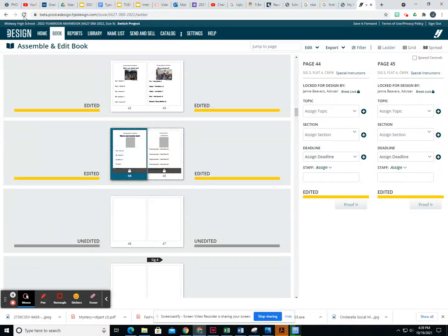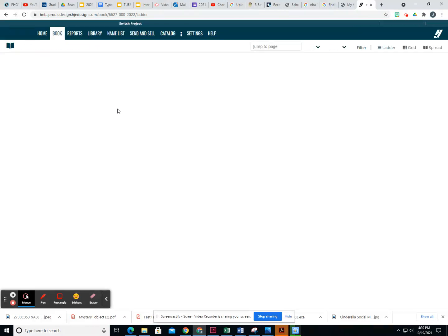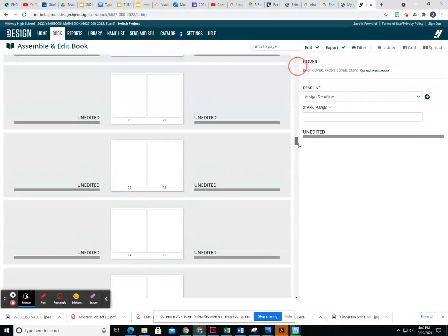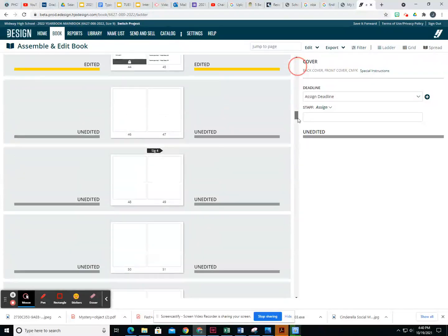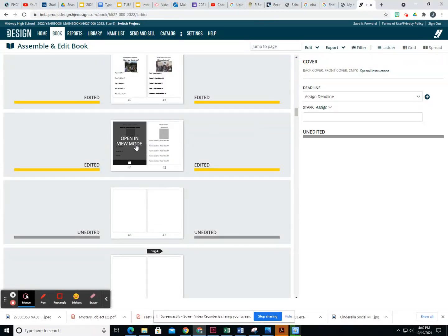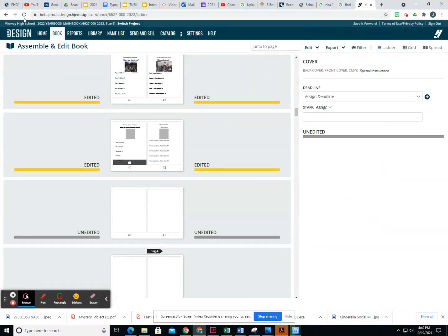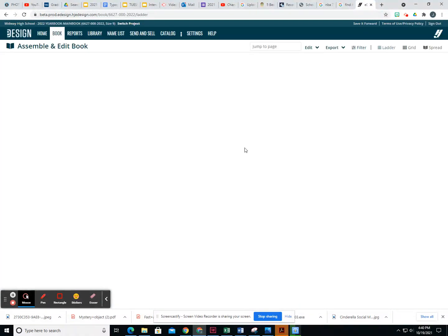To fix this, reload and then scroll down to your pages. I was on page 44. Okay, it still shows that it's locked. Let me find out why. It fixed the other page. Reload.